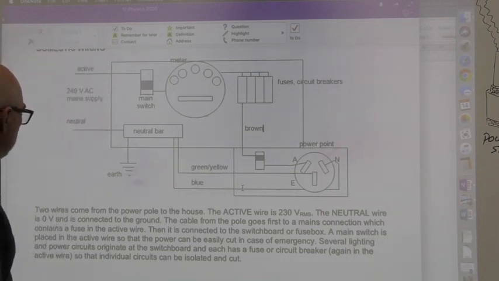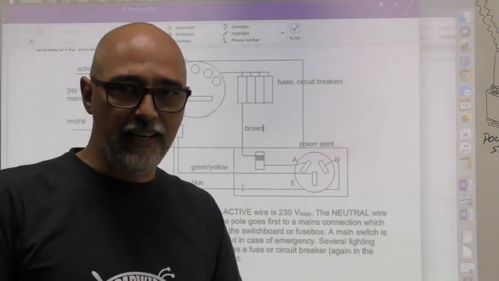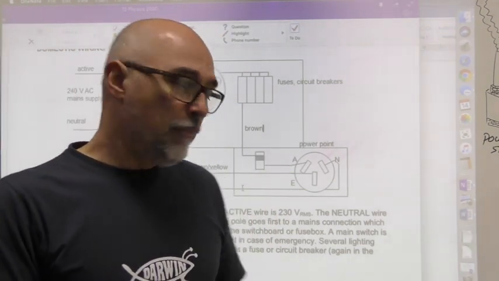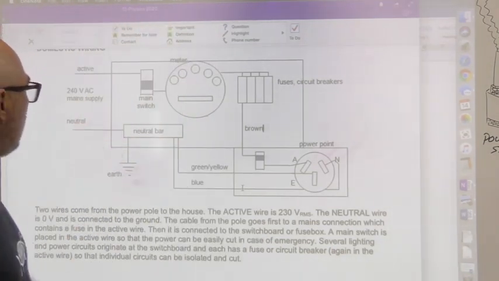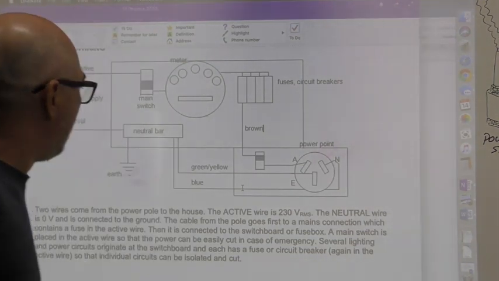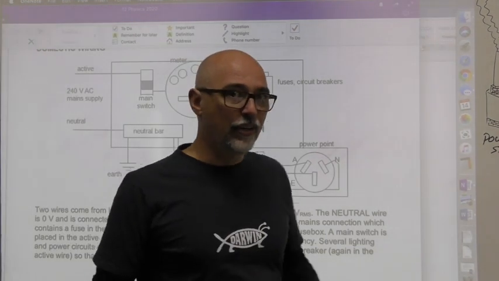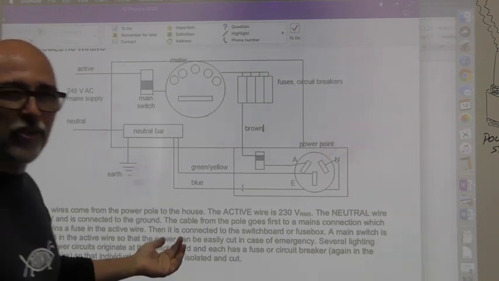Now, this is the kind of information that's important, because occasionally in the whole telling the story of physics, the examiners will like to put in a question that references what's the difference between the neutral and the earth of a connection in a power point. So it's kind of good for you to know that, all right? So what you could do really is just read. I don't want to spend too much time on it because it's not really that hard to figure out on your own, just by doing a bit of reading.